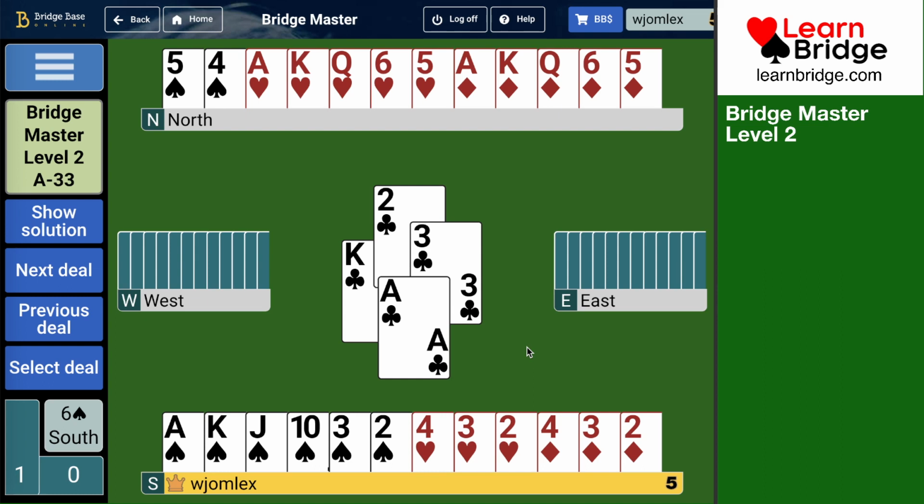So instead of ducking low, we could do a, shall we say, middle duck. If we play the jack of spades right now, and it loses to the queen, we'll still handle all the 4-1 splits, because we'll have ace, king, 10 to draw the last 3 trump. And if the jack holds, that's fine. We just keep playing spades from the top.